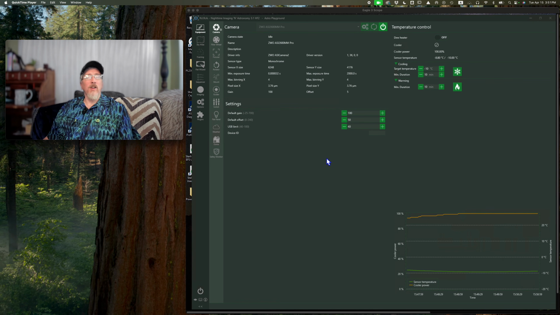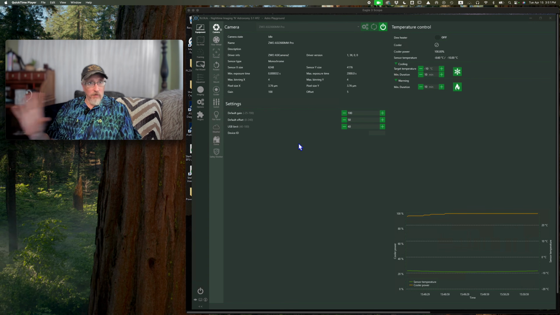So this is a good time to do these initial steps and get them done so that it will not affect your calibration frames. Anything that affects your gain, your offset, or any of the other limits of the camera is going to affect your calibration frames. If you change that, you're going to have to change your calibration frames.